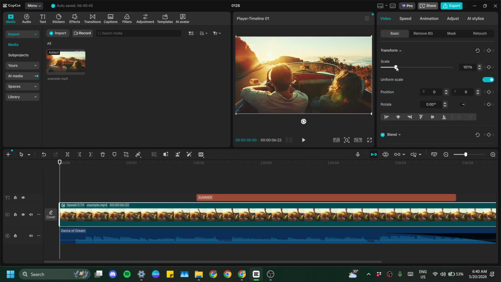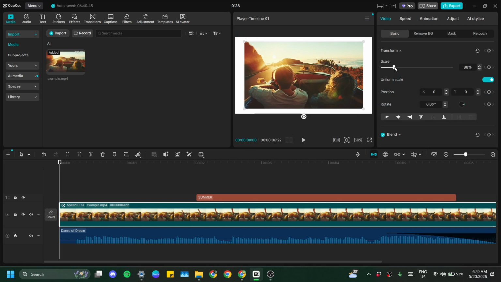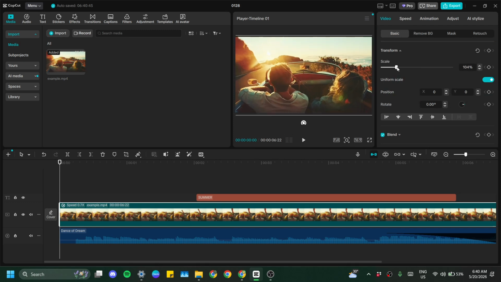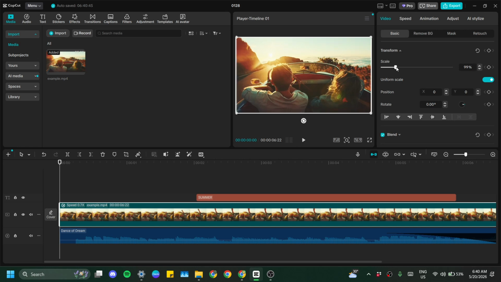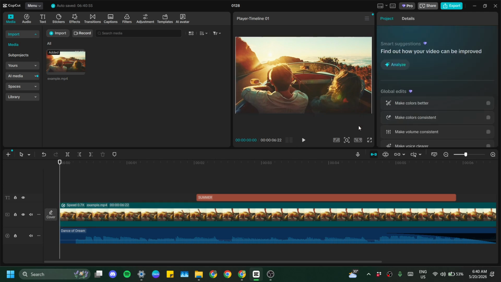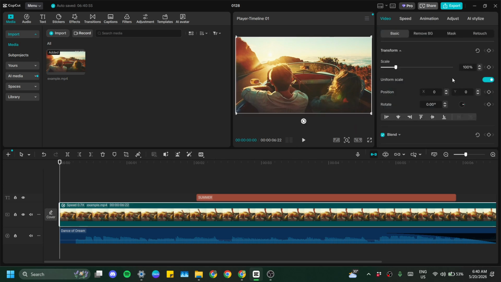Once you've zoomed in, click directly inside the main video player window and drag the footage around. This lets you recenter the frame exactly where you want attention. You can nudge the image until your subject sits in a pleasing spot, centered for clarity, or offset slightly if you're following a rule of thirds look. The preview typically offers guides and snapping to help you align things cleanly, so use that visual feedback to refine your composition.